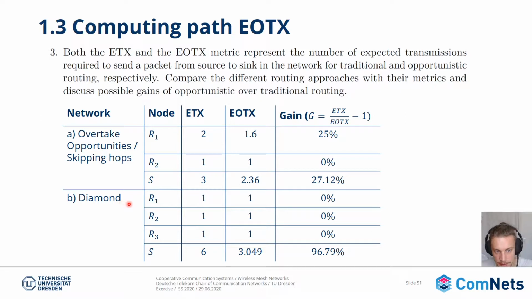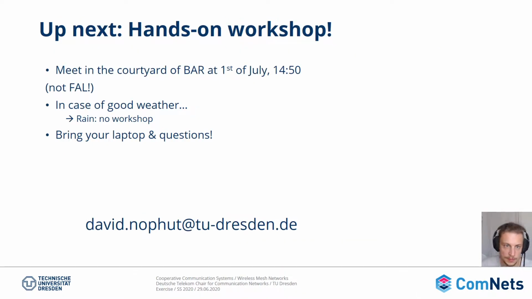The situation is even a bit better for the diamond network. So if we have a multitude of weak links, which had a loss probability of 80%, and those have good quality forward links, we can save up to 69.79% for the source node. If we use any of the relays to forward, just depending on whichever of those nodes have received the message. So these were the results for this exercise.